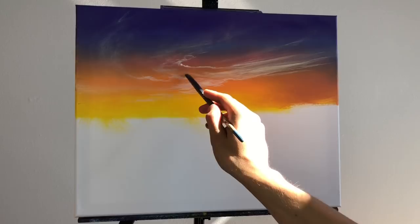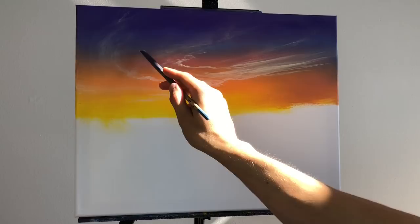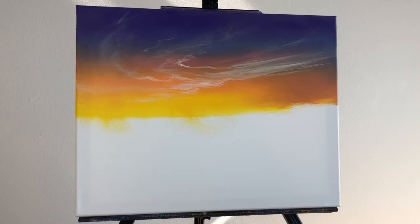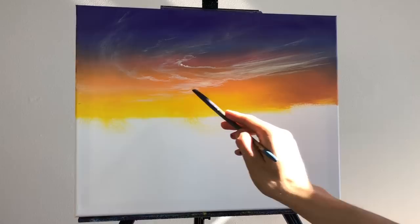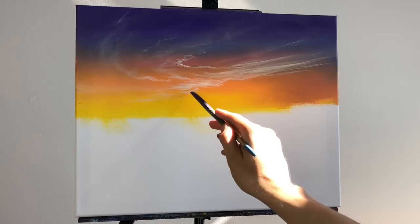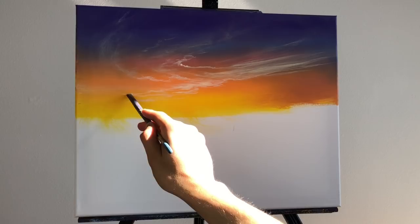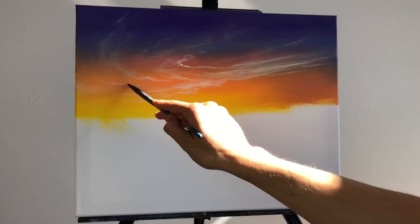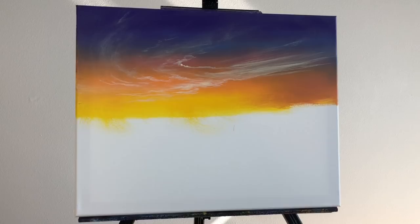You know, have fun. Add the clouds where you want them to be. Some could be a little darker, some could be a little lighter. Make this a little more darker here. And a few more here. See, I'm trying to make this beautiful wave here out in the sky. Don't really have a plan, seeing where it takes me.